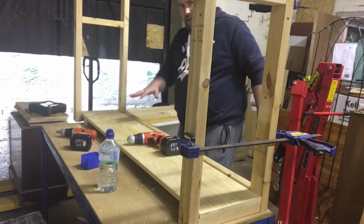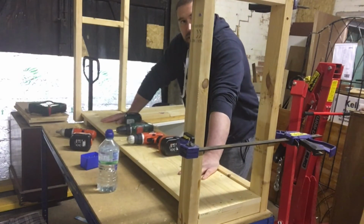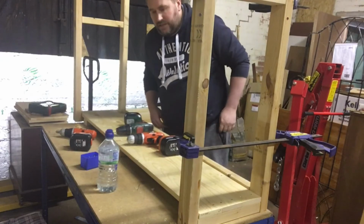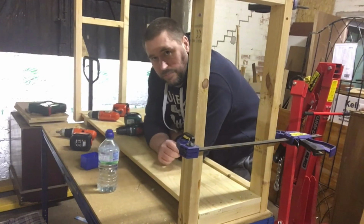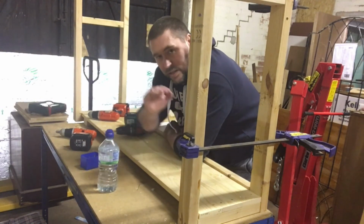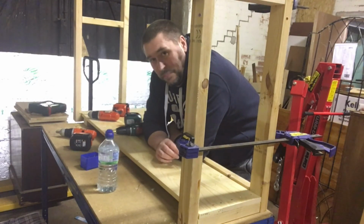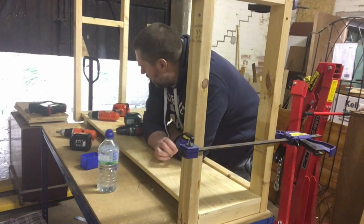I think it'd be a case of I need to wait until the whole thing is together to see how rigid or not it is. Okay, what I'm going to need to do with this now is measure up and mark out where the other shelves go, and I need to try and get them level, but as long as my measurements are right, that shouldn't be a problem. We'll see.